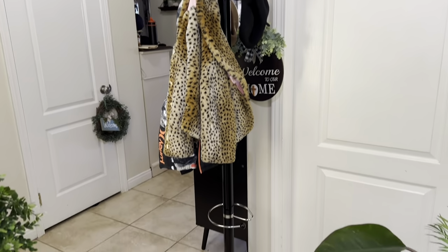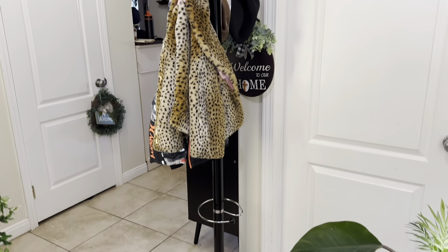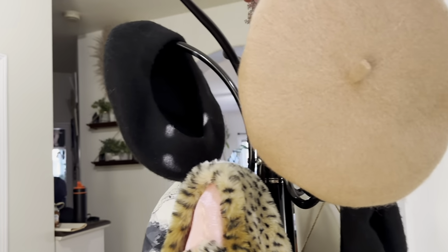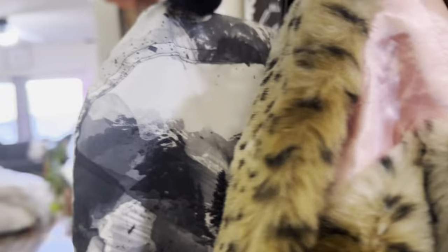Okay, as you can see, that's what it looks like in use. I actually don't have an umbrella right now, but the umbrellas would go down there. This is what it looks like. I just hung some hats on the very top. And then my daughter did hang one of her hats right there. And then you have your jackets.